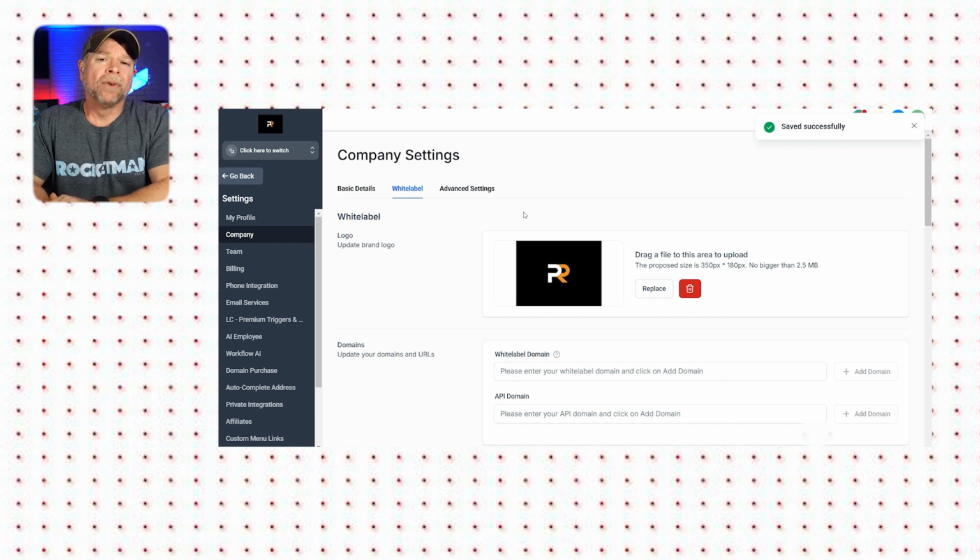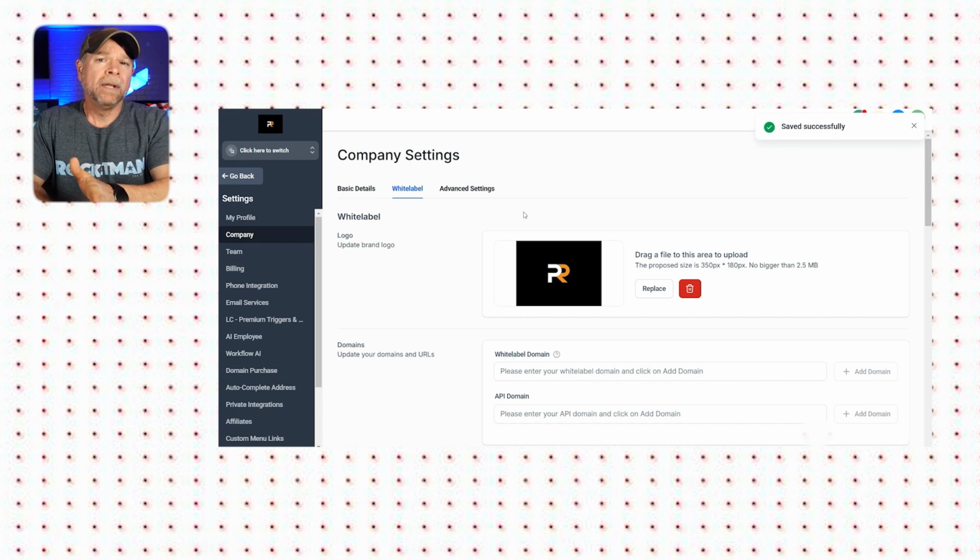Now, once you've added your company logo, go ahead and fill in your company name, email, and phone number. Then enter your website, pick the right business category from the drop down, and select your niche. Taking it step by step will make the process feel more manageable and straightforward. Next, we'll set up your custom login domain.